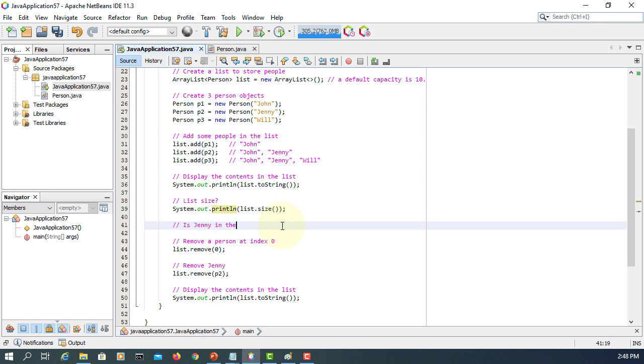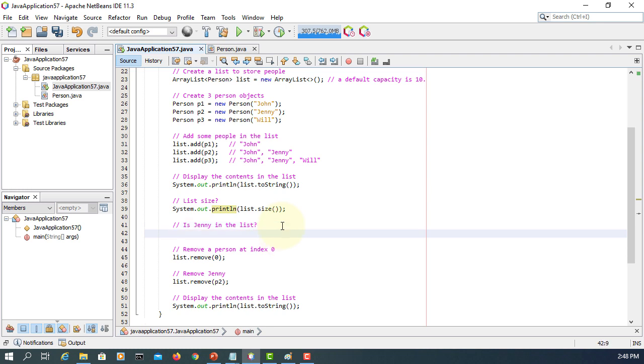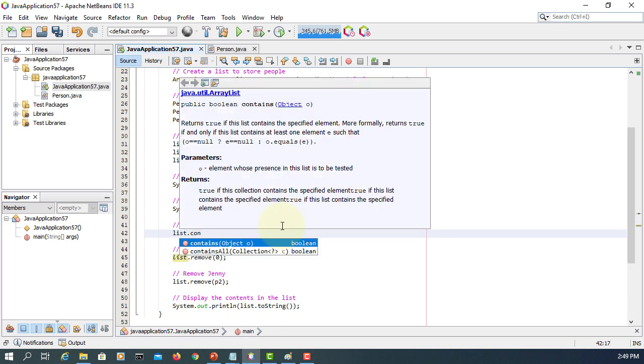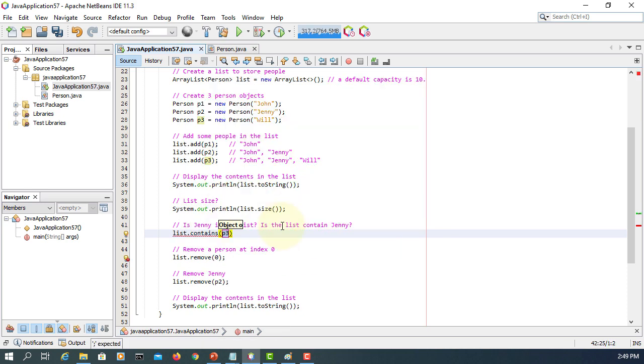There are a couple of other useful methods. Can we say is Jenny in the list? Not very practical at this point, but that's the name of the method actually. Say contains, the name of the object P2, which is not very practical.